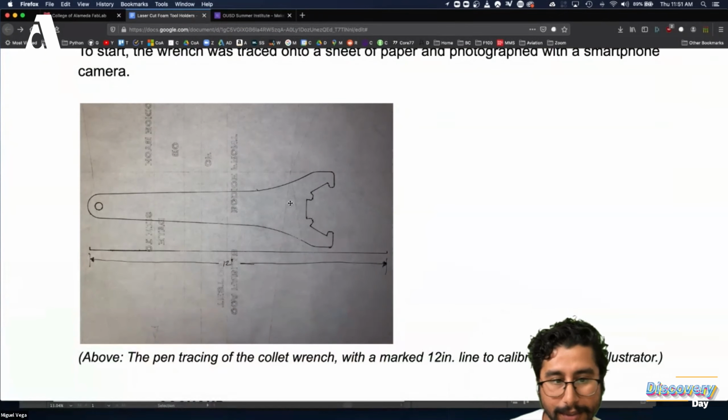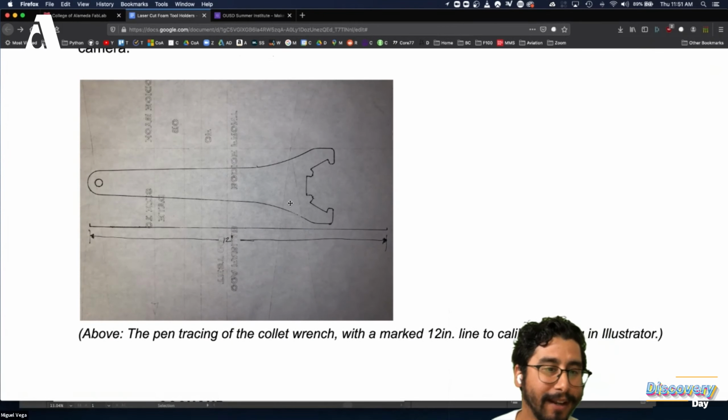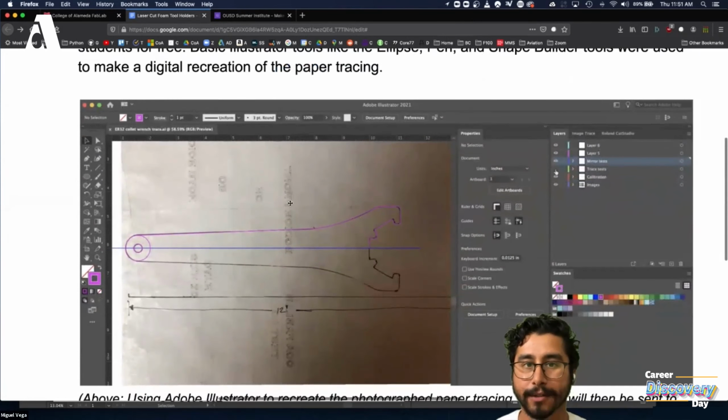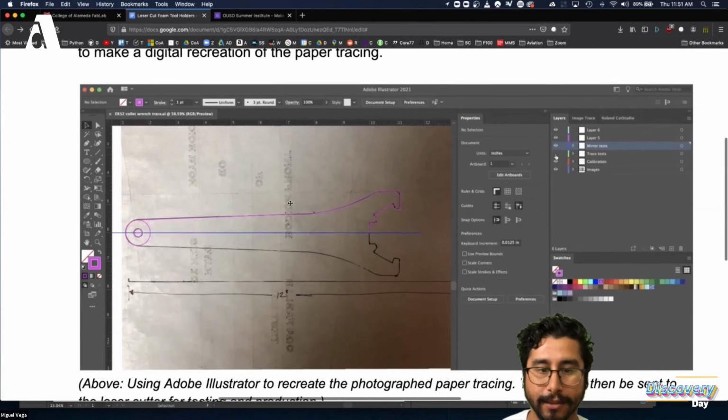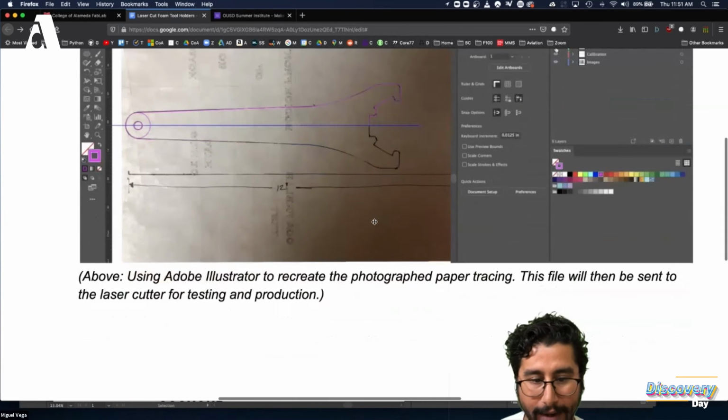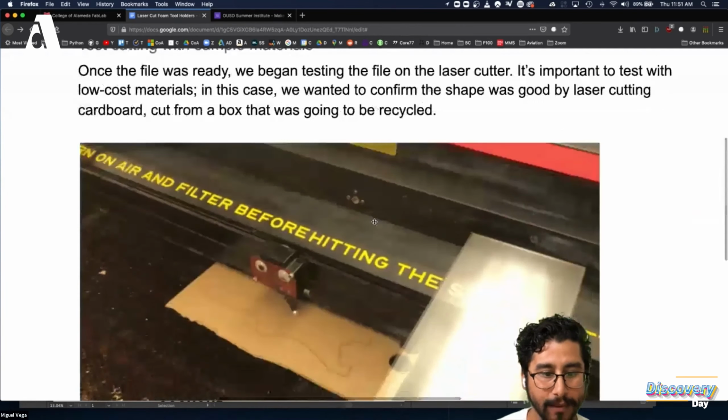It starts with just tracing a tool, right? You could then take that trace into Adobe Illustrator and set up these paths.